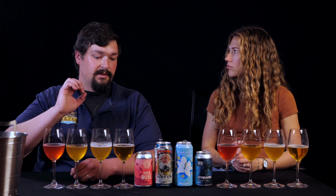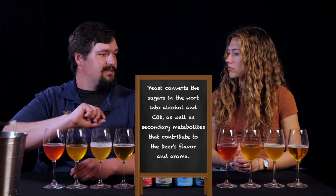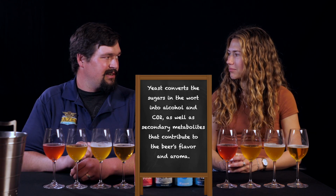Yeast, what it does throughout our beer, is essentially take all of those sugars that we got from our malts, from that mashing process, getting all of that sweet wort out of there, and then the yeast will start up the fermentation process. It's what will convert all of those sugars into alcohol, CO2, and as we'll see a little bit here, into some other fun molecules, other fun flavors that we can get out of our beer.